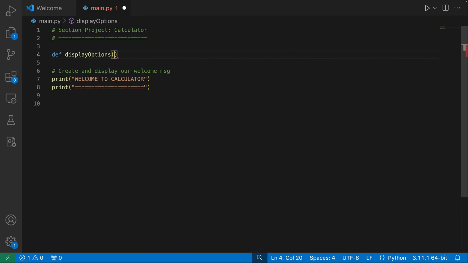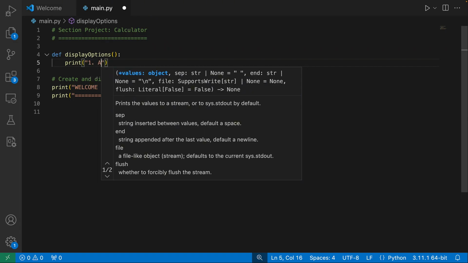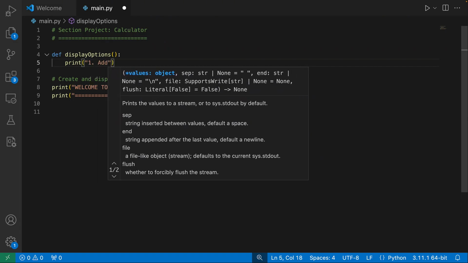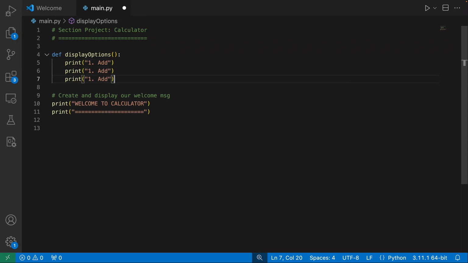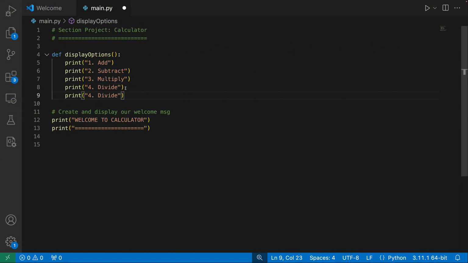It's not going to have any arguments or parameters, so we can easily just print 1 for add, and then 2 for subtract, 3 for multiply, and 4 for divide. And then we're going to have one more option, and that's just to exit our calculator altogether. So we're going to have 5 here, and it's going to be exit like so.